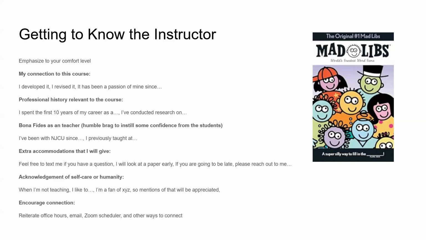First is my connection to the course. This is sort of a Mad Libs primer, and I've used all of these at one point or another. You could say, well, I developed this course. I recently revised it. This topic's been a passion of mine since whenever. Your professional history and relevance to the course: I know a lot of people here come from industry, so I spent 10 years of my career in a related field. I've conducted research on different aspects of this course. So you're kind of investing yourself in the course and explaining more about yourself as a person.